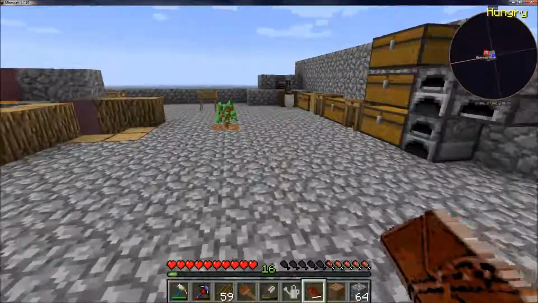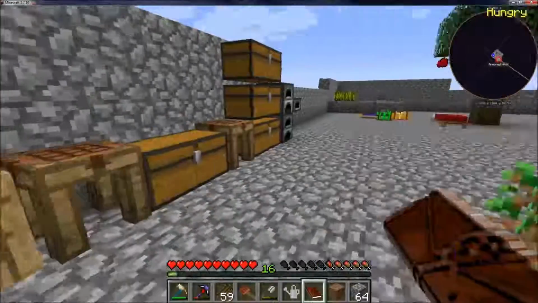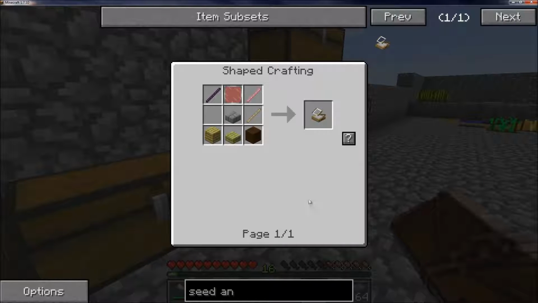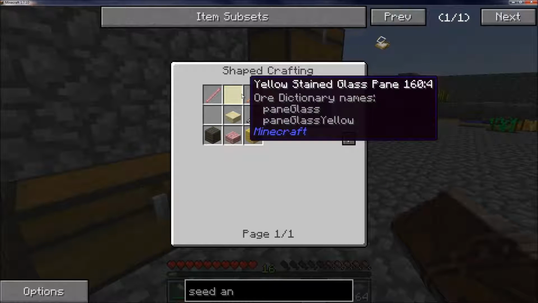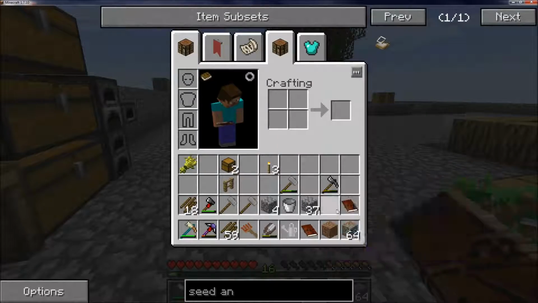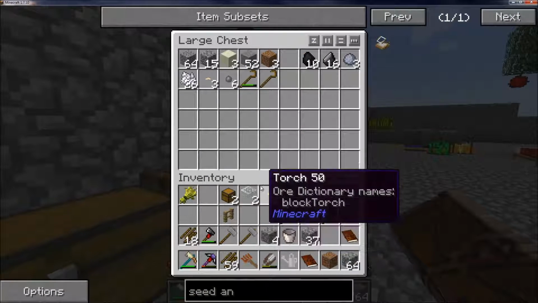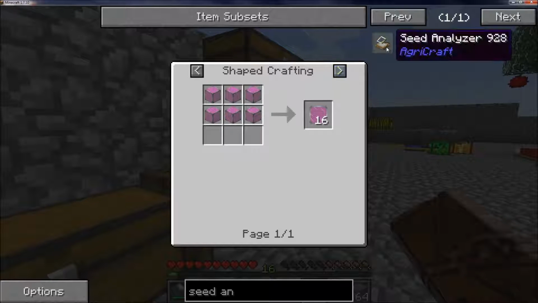So let's see. Let's make the analyzer and the book. Not what I want. The seed analyzer needs wood, stone, and some glass. Of course, I don't have any glass, but we can make some up here. I have two pieces. I think I need six.